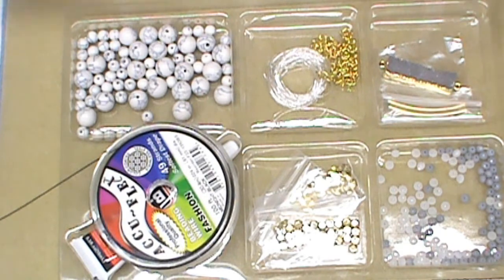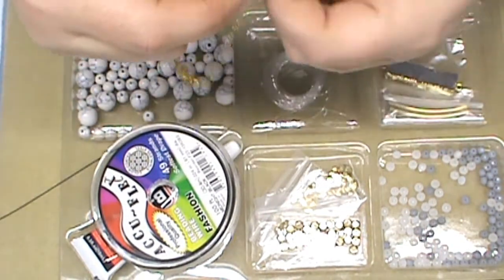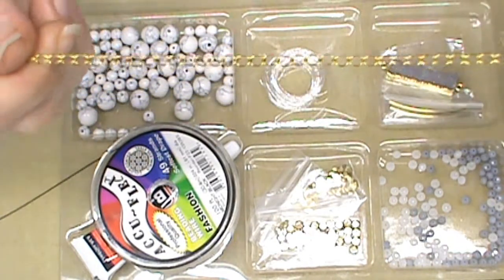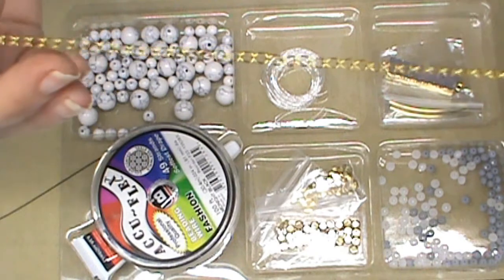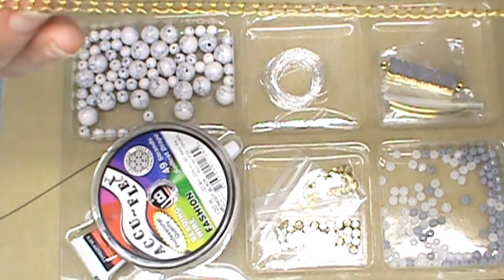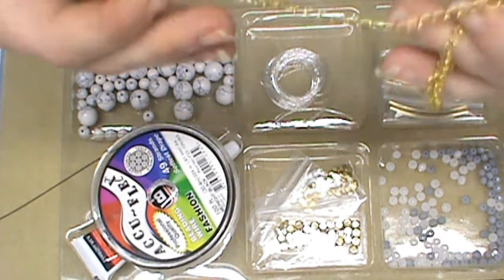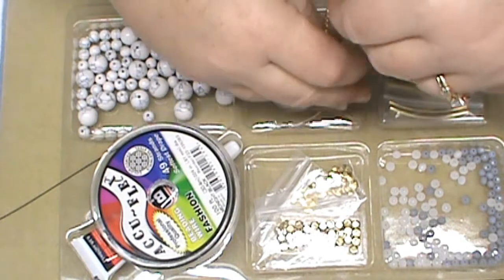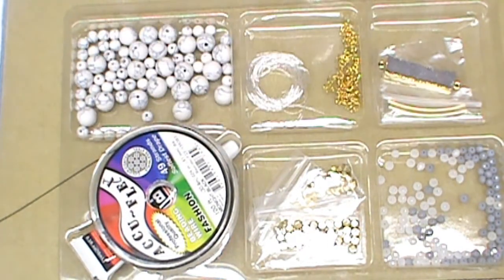Okay, I think I got most of it out and ready to go. I've got some extension chain I'm going to use. I definitely know I want to make cluster earrings. I have some highlight chips, and I think I'm going to use those to create cluster earrings with this chain. The rest I have no idea what I'm doing, so I'm going to sit here and kind of figure it out and lay it out, and I will be right back.